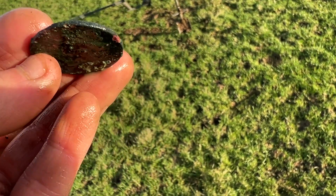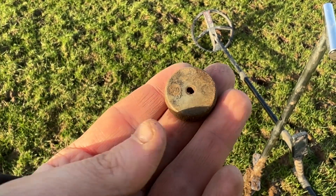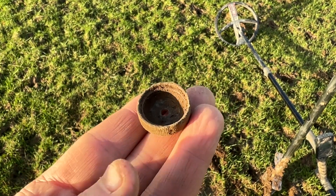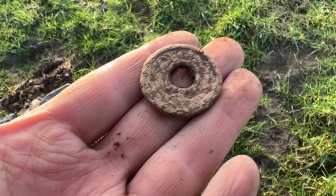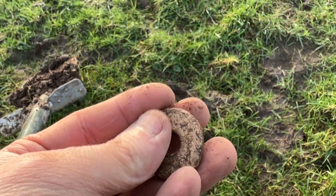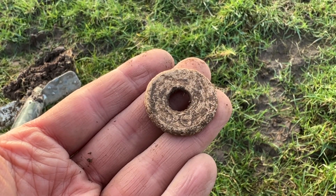When I dug this up I thought it looked familiar — looked a little bit like the bottom cap of a hand grenade, but I don't know if it is, could just be a cap off something. Next one up — a little lead shaped disc. It's not a spindle whorl I don't think, could be a weight maybe. Cool, onto the next.